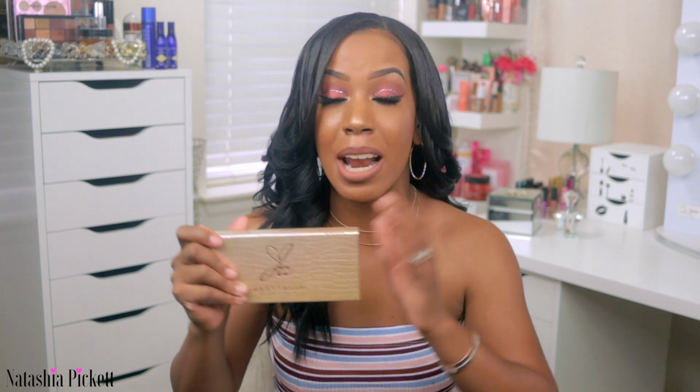So let's go ahead and talk about the new shades that I used in this palette. And I'm just gonna tell you now, incredible, amazing, stunning, pigmented, everything that I want in the palette is in here, and I'm just so grateful. I did not have a ton of fallout when I was doing my eyeshadow. Everything just blends seamlessly. I'm so proud of Jackie. This is just amazing. I love that I'm able to create so many different looks with this palette.